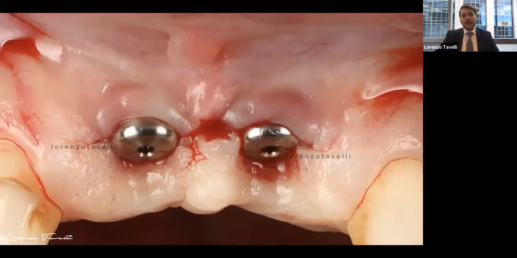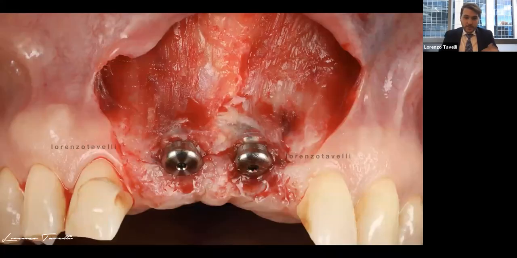So I perform a trapezoidal coronal advance flap. In that case, I decided to perform this flap design because I have such a wide recipient bed after I remove the crown. So I believe this flap design gives me the possibility of repositioning the flap without too many problems, and also gives me visibility. So here is how I open a split thickness coronal advance flap.